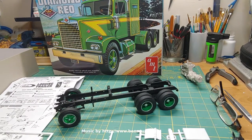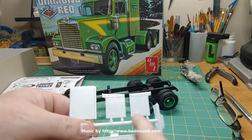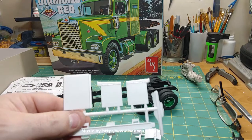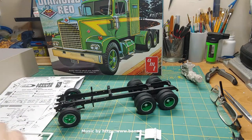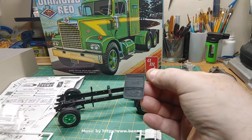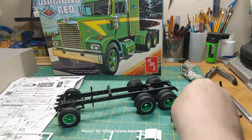Okay, so I've dug out each set. We have, of course, the mud flaps that came with the trailer. They actually say Peerless on them. I don't know what that is. The trailer is an AMT kit, but I don't know if Peerless is maybe the brand of trailer. I really prefer the Diamond REO mud flaps. I've already painted these, and they actually do have the Diamond REO logo on them. I'm going to use those for sure.